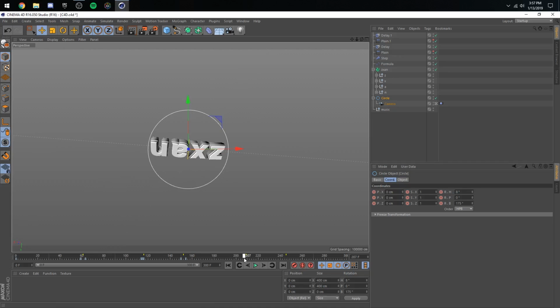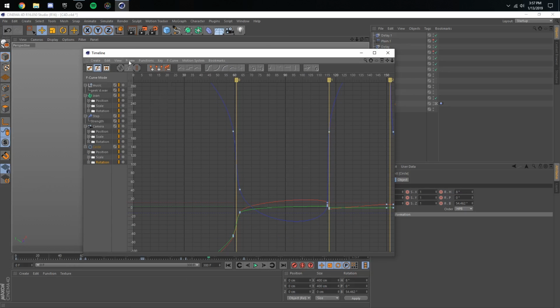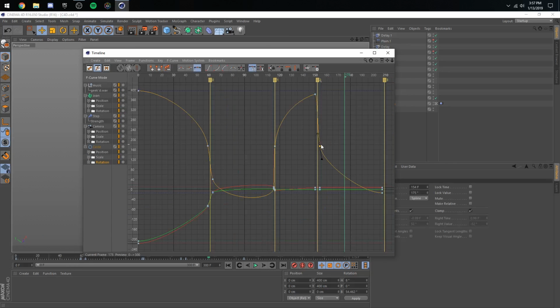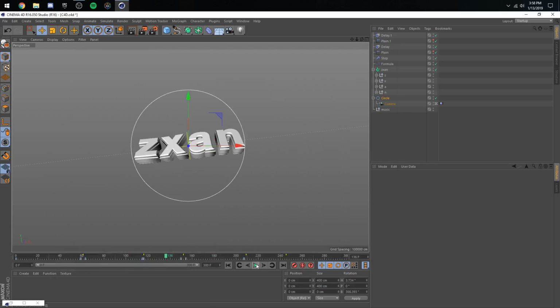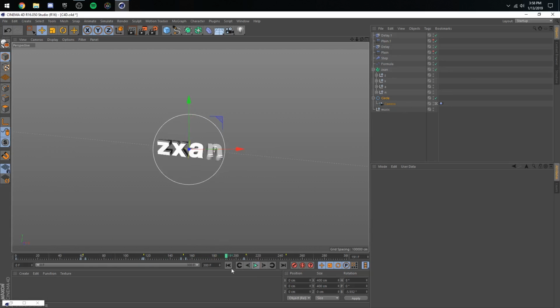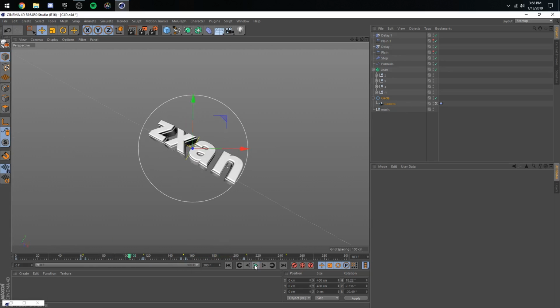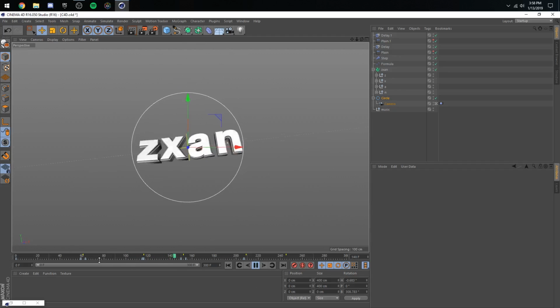Just kind of like that. Go to the F curves. Frame all. That's too much, so I'll drag it down. Do that. I'm not gonna keep it like that, just a test.